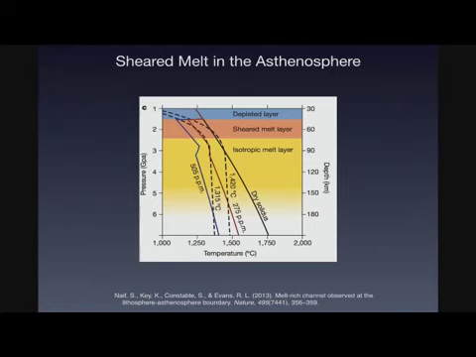And so this is showing depth, or pressure, and these dashed lines are thermal models based on a plate cooling model, where we looked at two different mantle potential temperatures, either 1350 C or 1420 C. And then we've got three different solidi here. One is the dry peridotite solidus, and then we have 275 parts per million water, or 505 parts per million water.